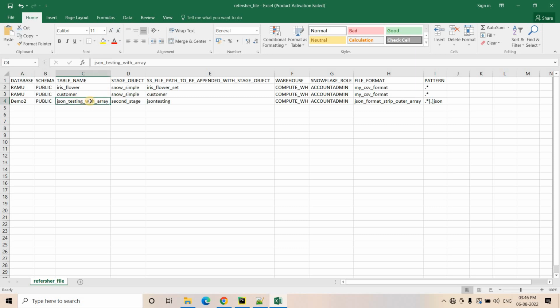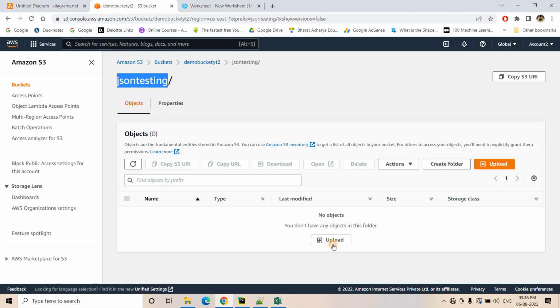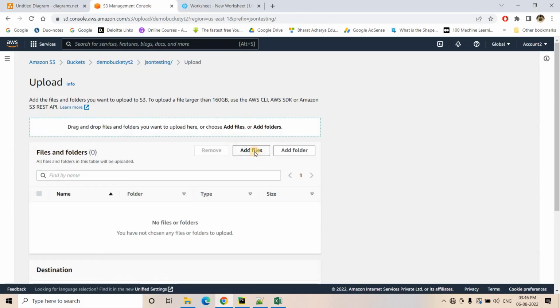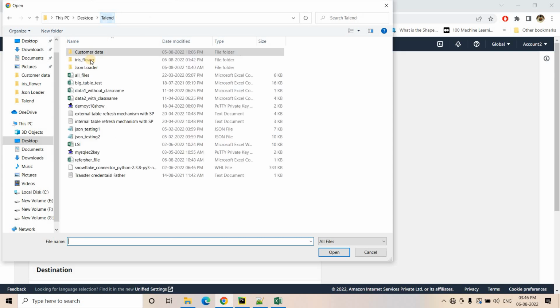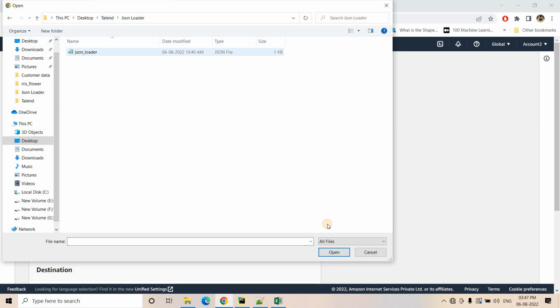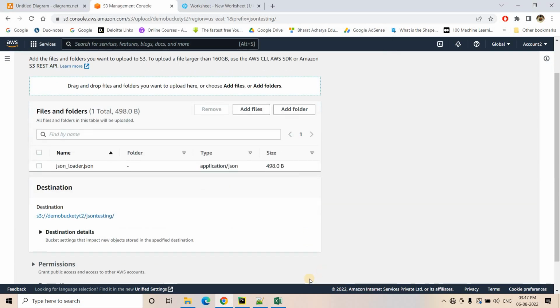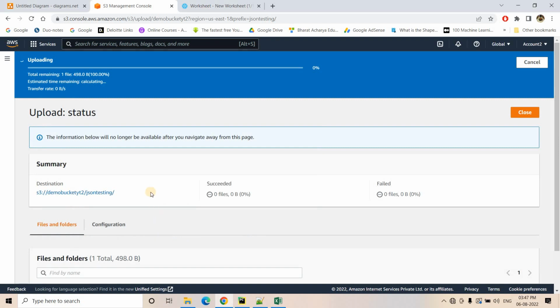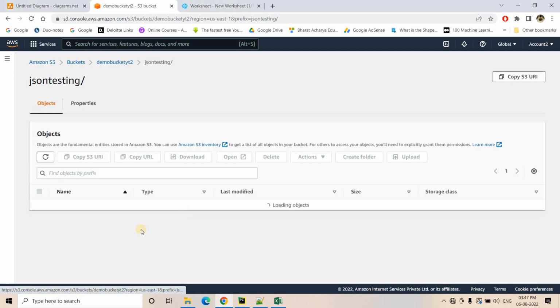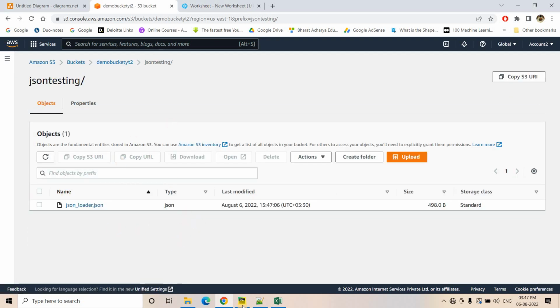There we are mentioning the table where data has to be ingested, and corresponding to that the file format. We are also saying only the JSON related files have to be ingested. Okay, so here I will upload the data. JSON loader, here I created a dummy JSON file. So I uploaded data everywhere.